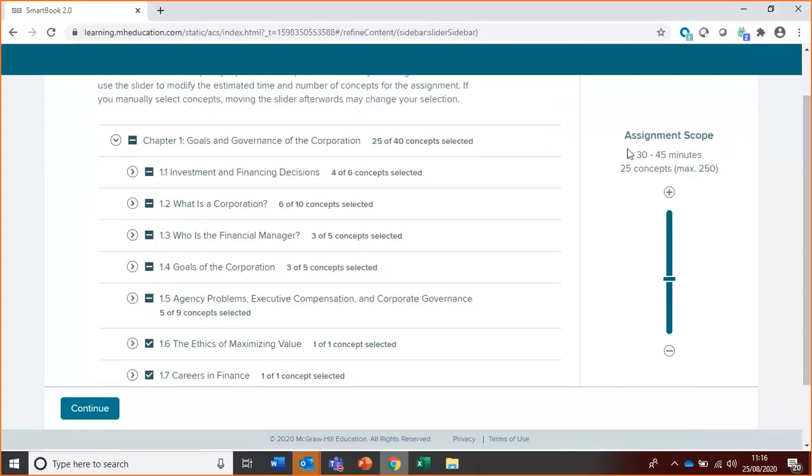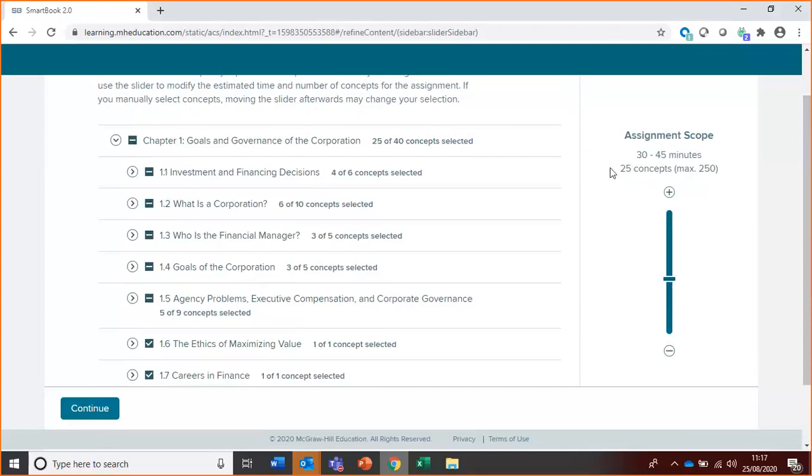And this is quite useful for thinking about the time on task. How long is the student doing on your subject or for your course? I know this varies from course to course, but we recommend 30 to 45 minutes reading time as an achievable goal for the students. Any longer and the students might get bored or might not complete it. Any shorter and they're not learning a lot.